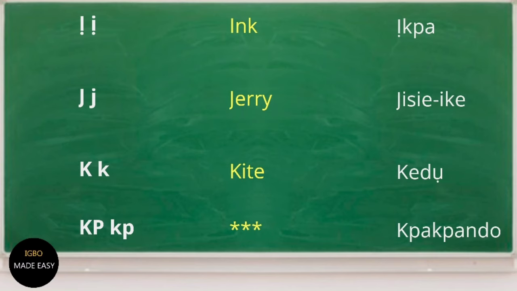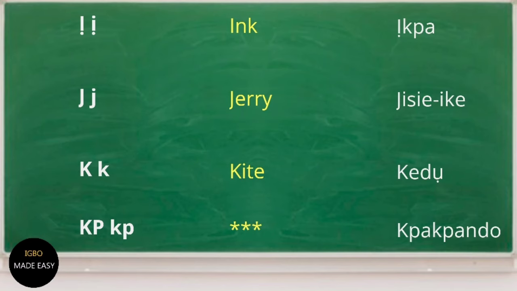When we come out and see the beautiful stars in the sky and want to admire them at night, we just admire the kpakpando. And kpakpando is star, and it's a very beautiful word. I like the way it sounds in the mouth, kpakpando. It has this thing to it. Okay, that's the sound of kpe, K-P in Igbo. Remove the A, and what is left is the sound of that word.